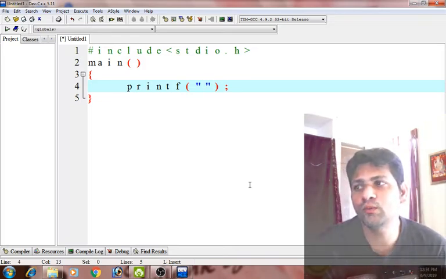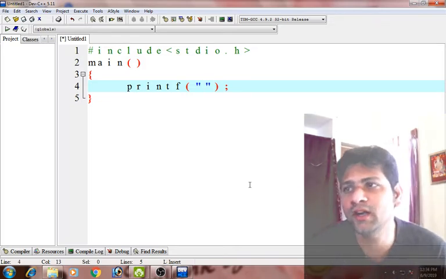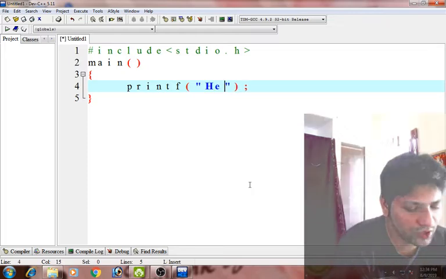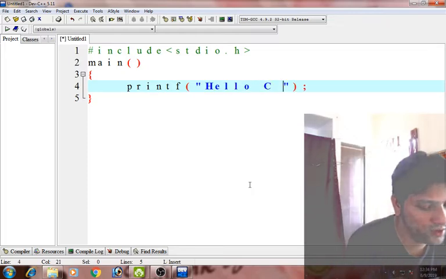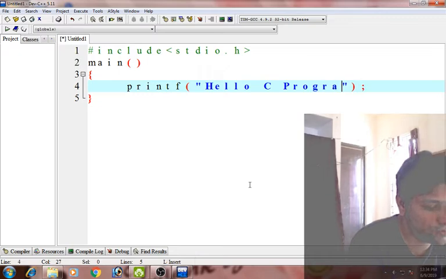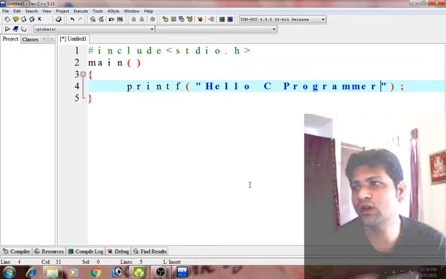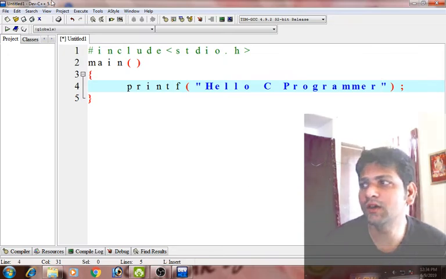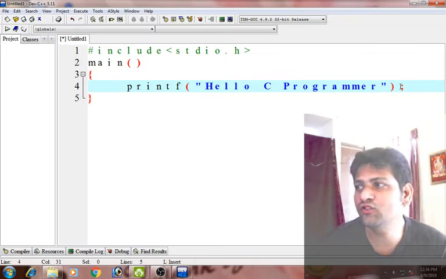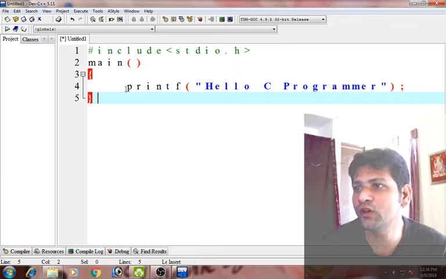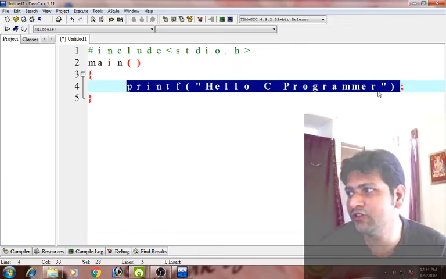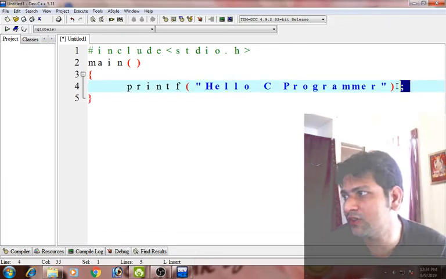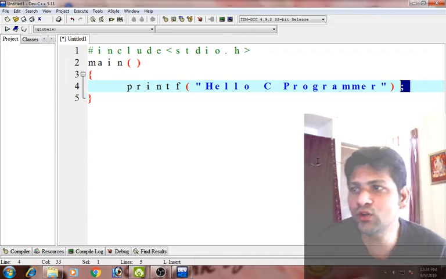Whatever you want to provide under the double quotations is going to be printed in the output. For example, hello C programmer. I am typing like this. So what happened? This is going to be printed in the output. However many statements you give, you must end each with a semicolon.